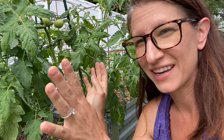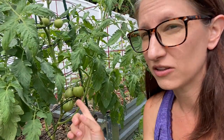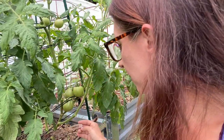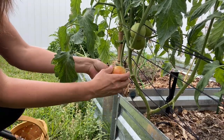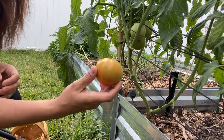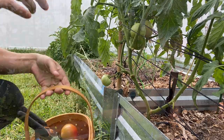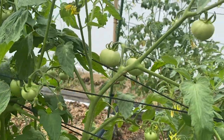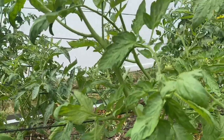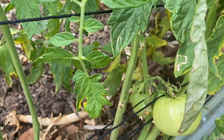My next bed — the tomato forest, as I'm calling it. You can see some tomatoes right back here; these are my larger size tomatoes. These are Neptune, which is one of my favorite vine-ripe type tomatoes that is also determinate. It's putting on quite a bit of fruit right now, and they're all going to come all at once, which is fine because I'm going to make sauce. In between them I have some indeterminates — some cherries, some current tomatoes like an Everglade, a Bellevue, and a red current tomato.